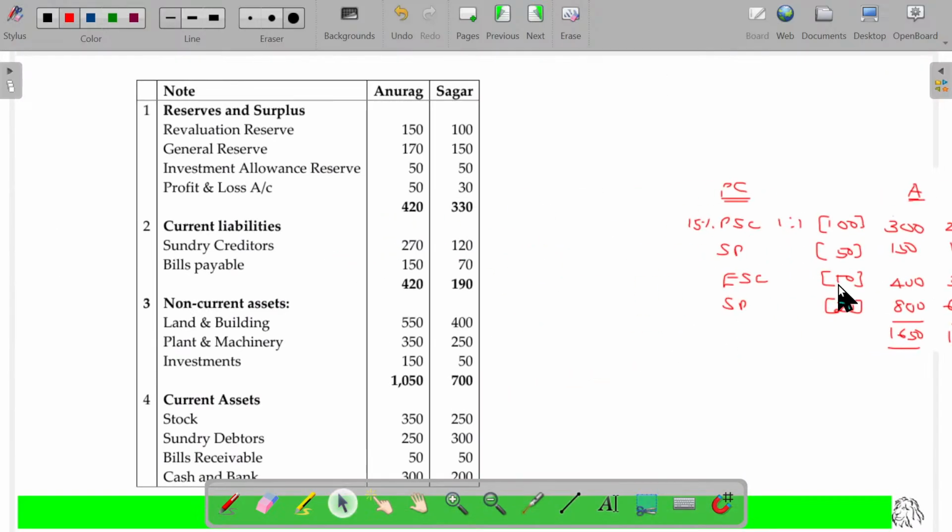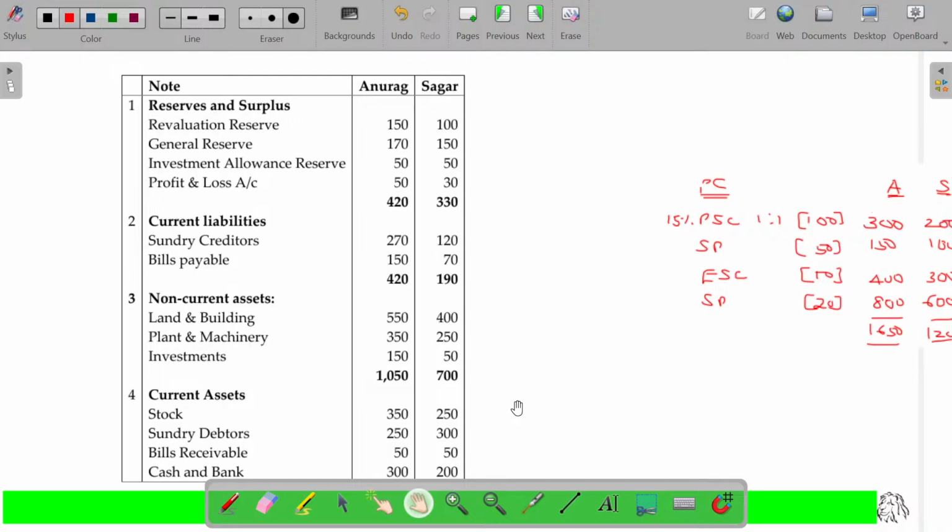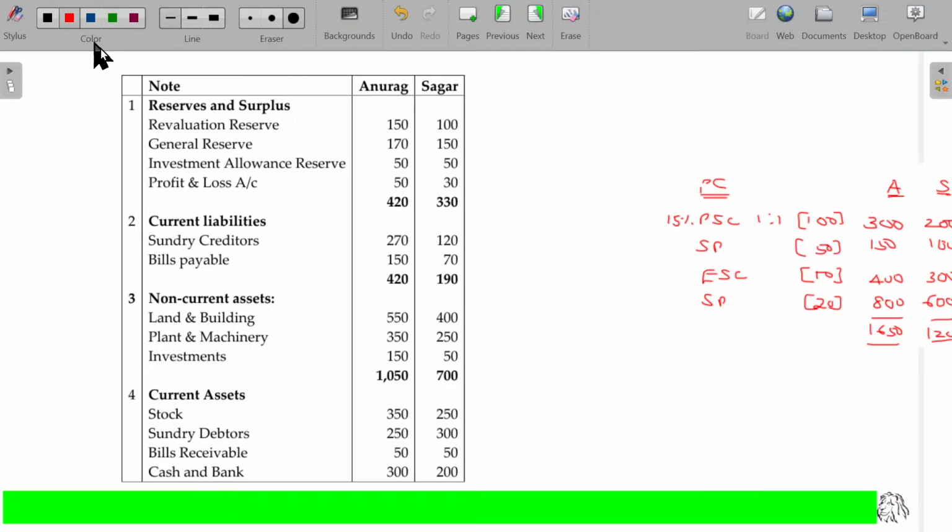I'm going to prepare the balance sheets right away. Investment allowance reserve to be maintained for how many years? 4 years. Investment allowance reserve 100. Amalgamation adjustment account 100 negative, so it becomes 0. And which method do we follow? Purchase method. You cannot maintain any of the reserve. But in an inner column, investment allowance reserve 100, and in the inner column itself, amalgamation adjustment account in brackets 100, so it becomes 0.